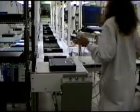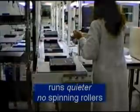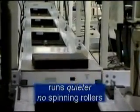A Power Pallet system runs quieter too, much quieter. There's no chain noise, no spinning rollers. Quieter is better for everybody all the way around. So Ward Systems has taken all the components you normally find spread throughout the system, the photo eyes, the controls, the bearings, the motors, and has put them in these smart boxes, Power Pallets. This approach reduces the headaches associated with installing the system, wiring controls, and writing software. The Power Pallet is just smart enough to make the controls a cinch, just complicated enough to make the software simple. And that makes applying the Power Pallet a breeze.